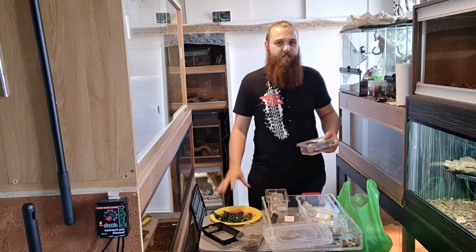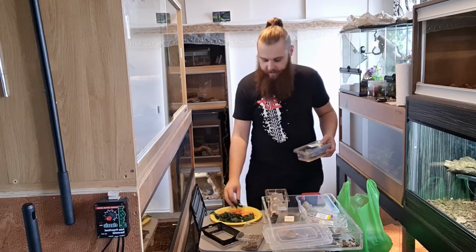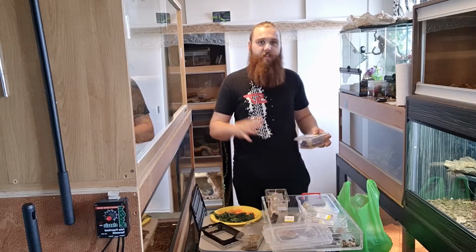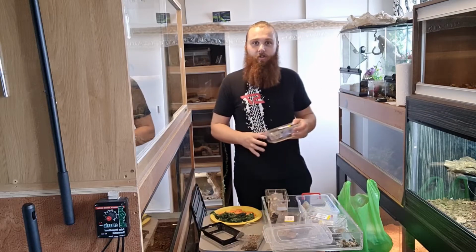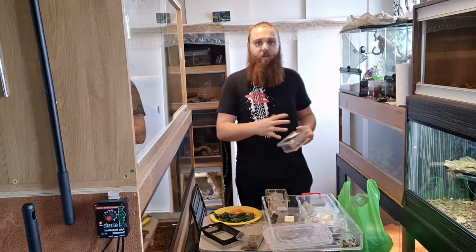I use carrots sliced up, and then I use the curly kale or the likes, and then pop that in there with them. They get a good feed 24 hours. Once I know all those animals have had a good feed, a good hydration, then I start feeding them off to all of my animals. And I do that sort of once a week. They come in once every 2 weeks.